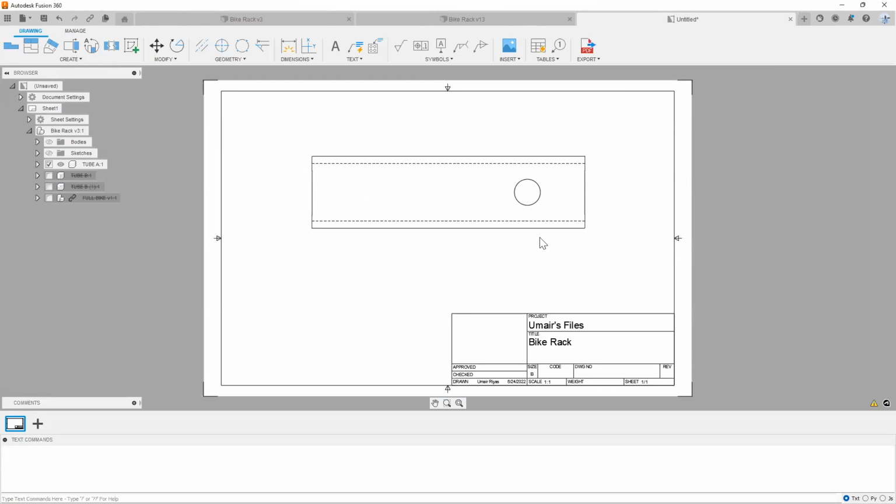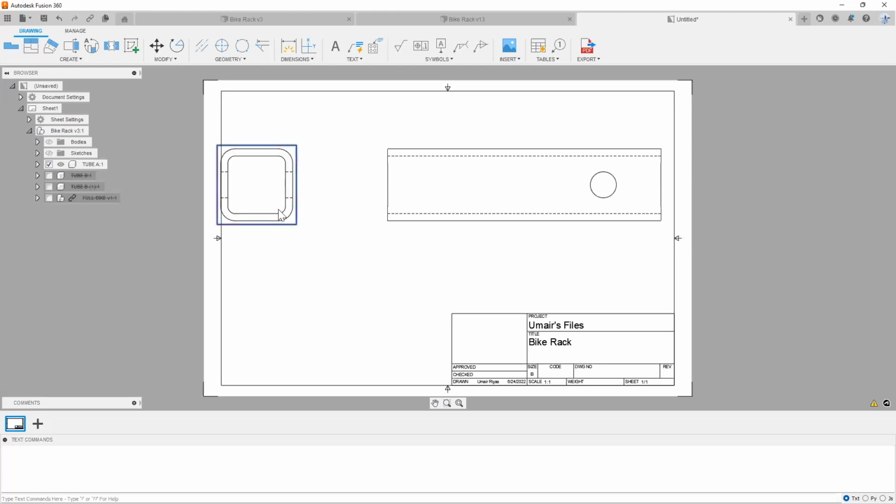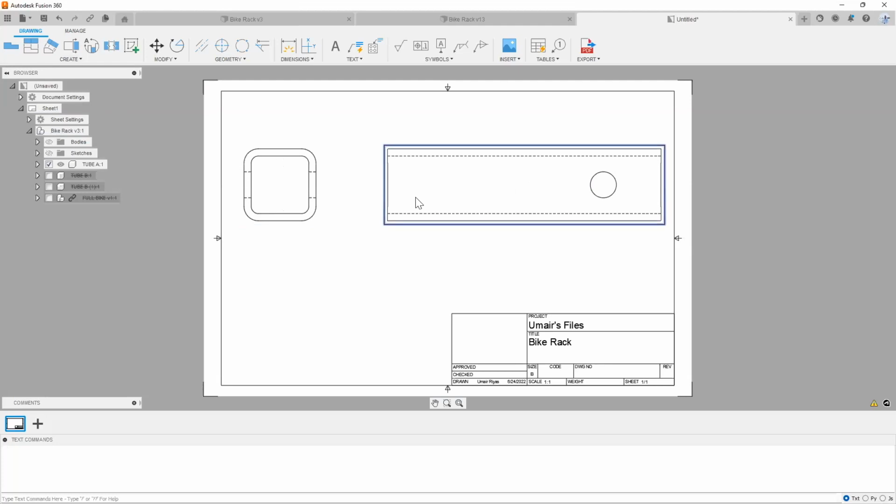Okay, cancel. Right here, I can go ahead and say, maybe I'll do a projected view of this guy right here. See a side view of this. All right. Hit OK. And there we have it. So we got a side view and that view. You can always break the link too, so it doesn't have to be actually aligned.